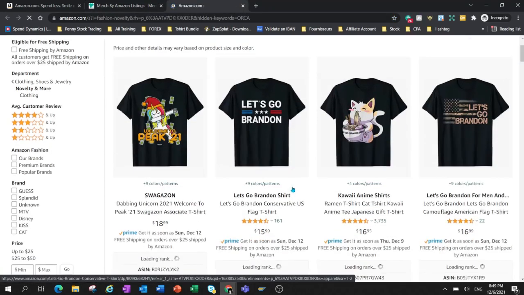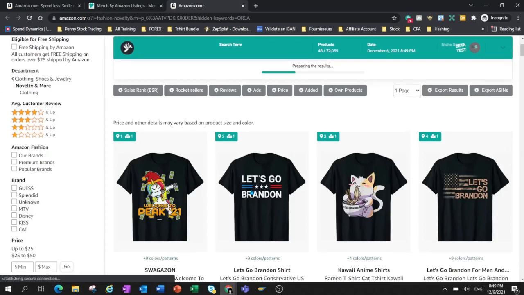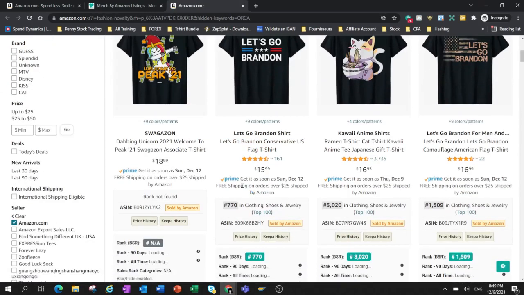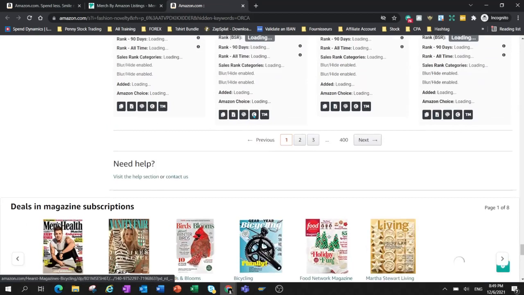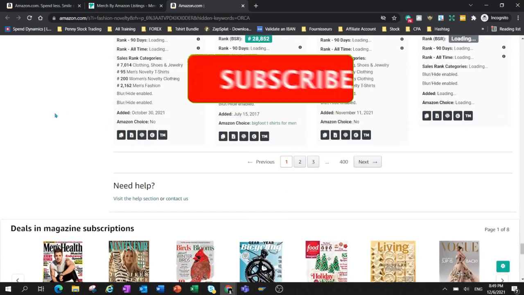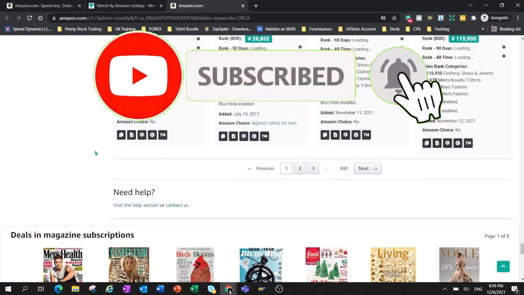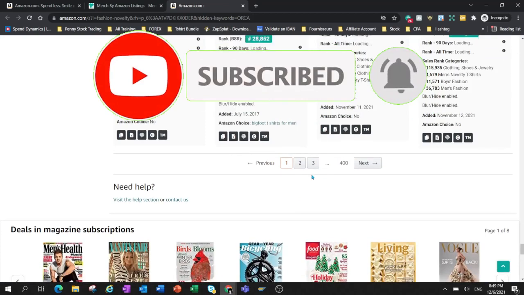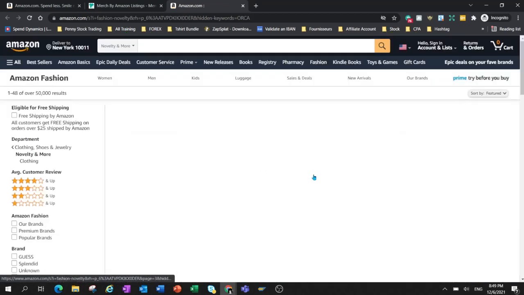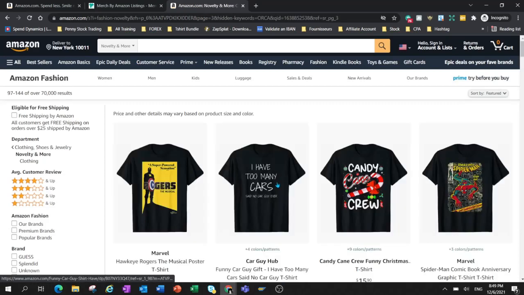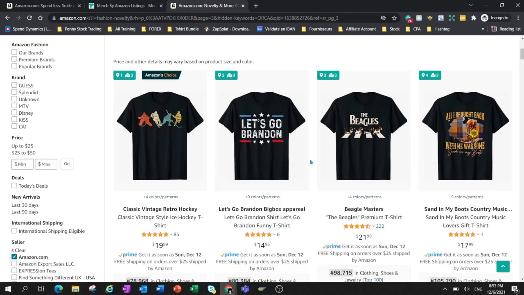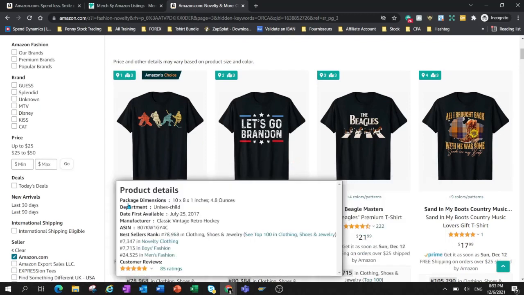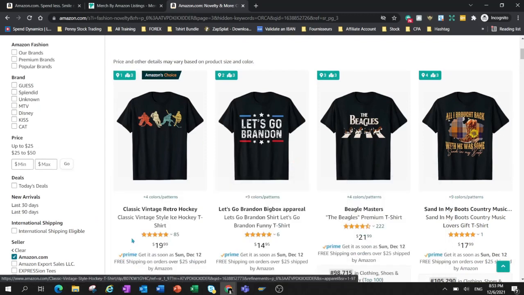You will have, according to Amazon, the bestseller t-shirts. What I encourage you to do is to directly go to, for example, page 3. Don't even bother about page 1 because the competition is very high, so it's better to go deeper. Go first on page 3, but I really encourage you to go even to page 4, 5, etc. When you are on page 3, you're going to see, for example, this one here, which is ice hockey.